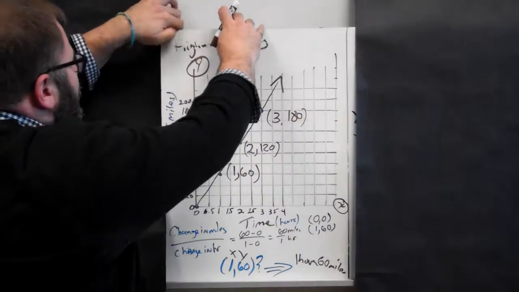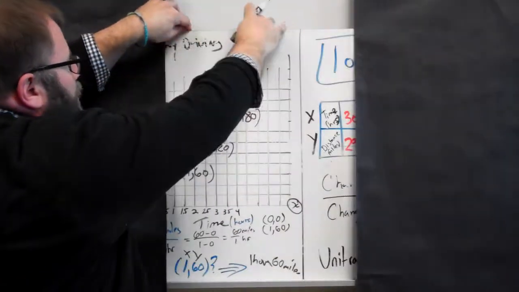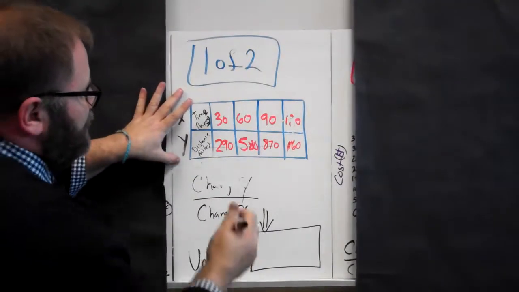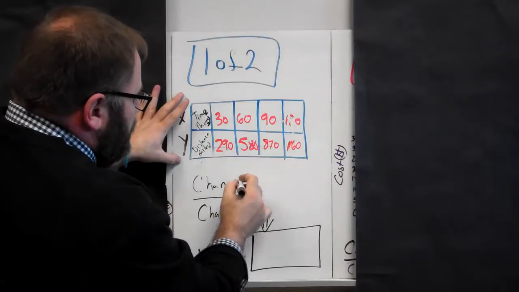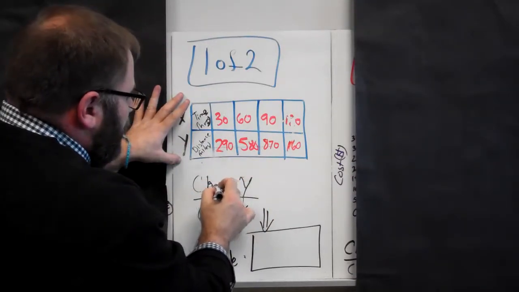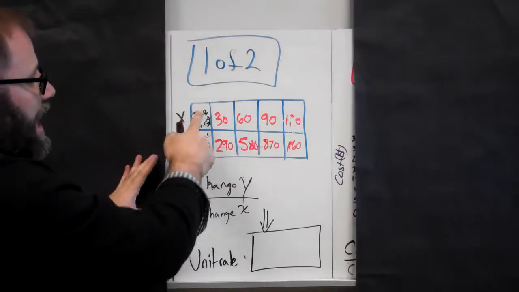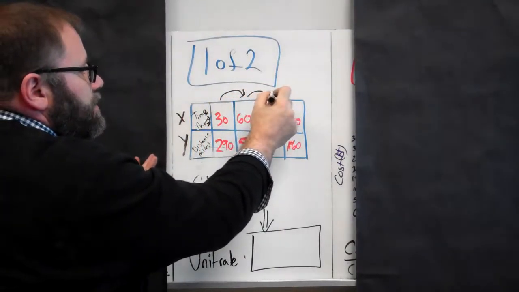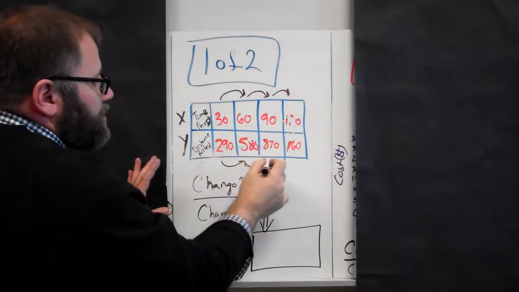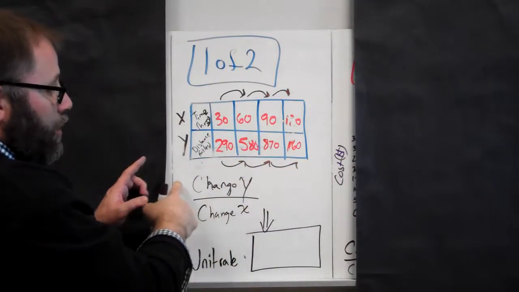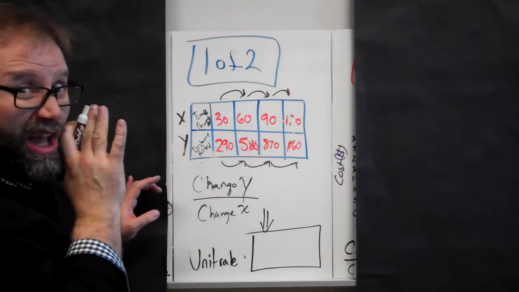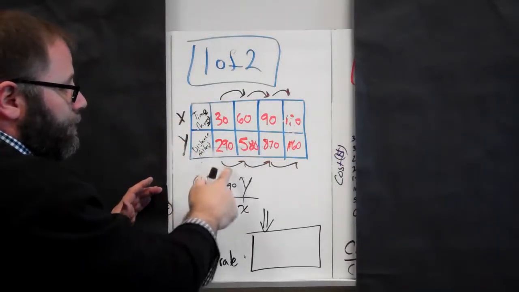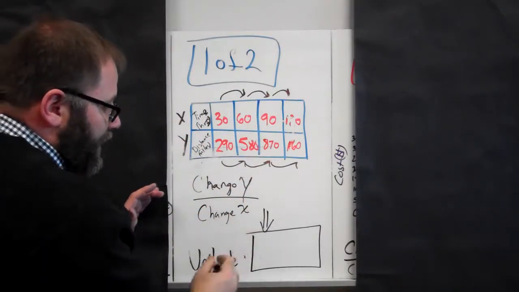So here we go. Can you do this? There are 2 of these, so get ready. Can you find the rate of change in this? There we go. Here's our table. We have time versus distance. So you'll find the rate of change in each of these. Then you'll find the rate of change in each of these. And then you'll know which one to put on top. I put it on there. Y's go over x's. X then y. Find the change, and then figure out the unit rate.